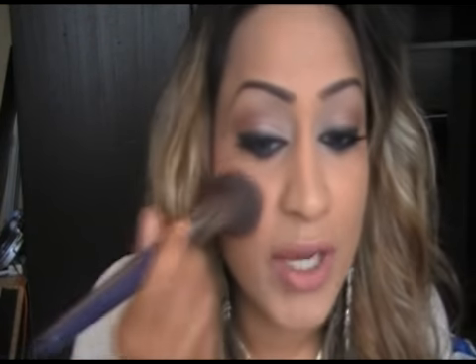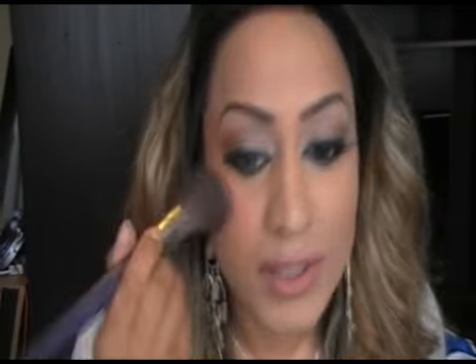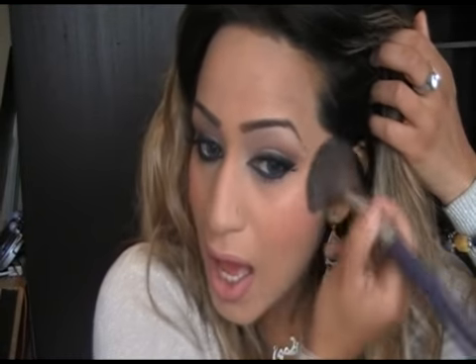Sarah Jessica Parker actually has her blusher starting from her cheeks here and it's very natural — it just goes up. I'm using quite a fat blusher or powder brush and just putting it on my cheeks and taking the colour up, then swirling it around once it's applied. You could take the colour all the way back if you want — that's totally up to you. Don't go overboard with blusher. Blusher is supposed to be really subtle and very natural — it shouldn't be overboard, unless it's like a wedding where really defined cheekbones can also look quite nice.